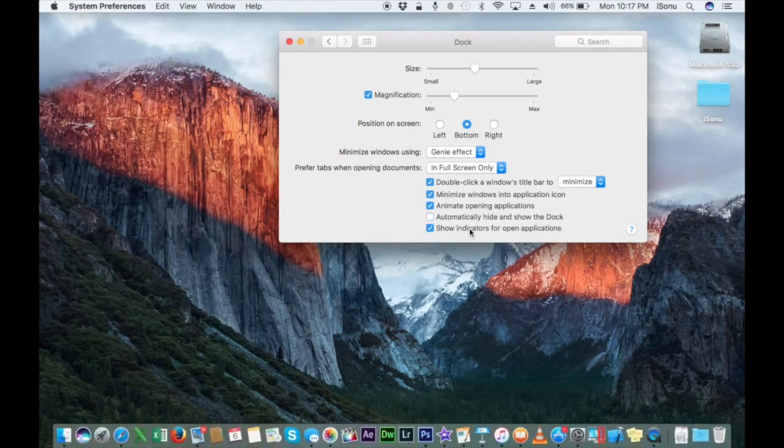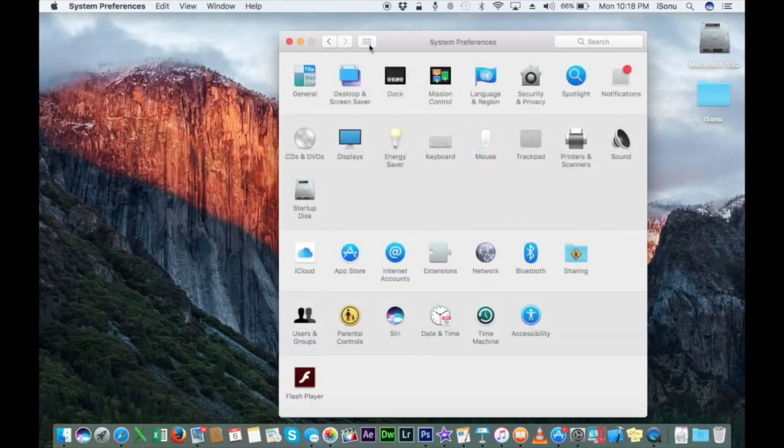Show indicators for open applications. Now this is what I was hinting at. If you just pay attention to the dock and the application, for example, just keep your eye on the first icon, which is the two smiley face icon, which is the finder. Sorry, a slip of the tongue. You see, there are no indicators that the application is open, but now you see the application indicators. See this? Goes, comes, goes, it comes. So this is the way you can go ahead and customize your dock.